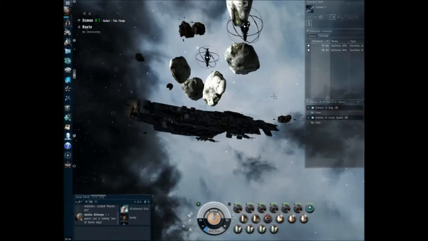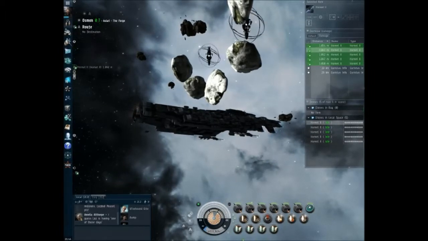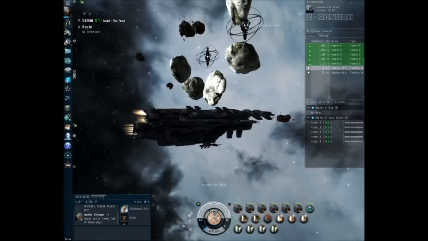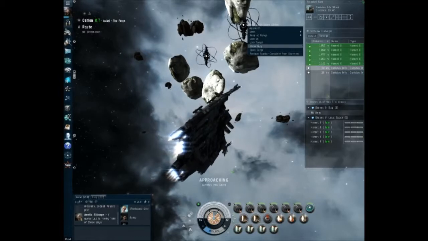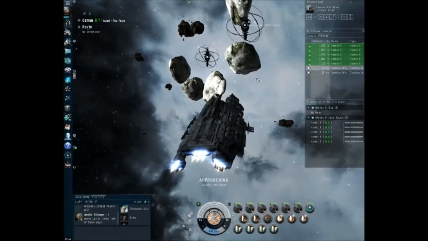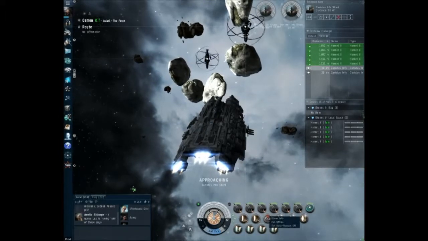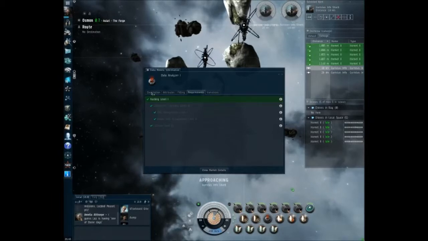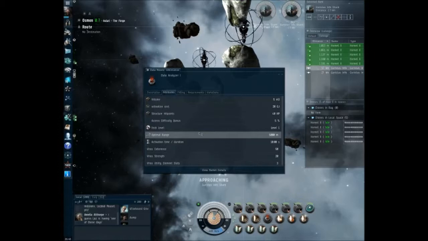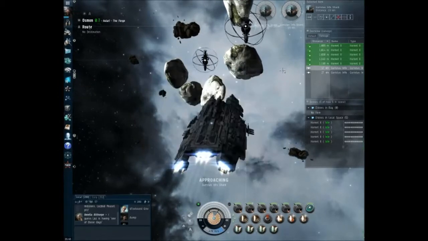We'll launch the drones here. And we're going to approach this first Guristas info shard. Let's lock that target and lock the other one as well. And what's the range on this thing? Optimal range, 5,000 meters, so we're going to have to get really close and stay there.